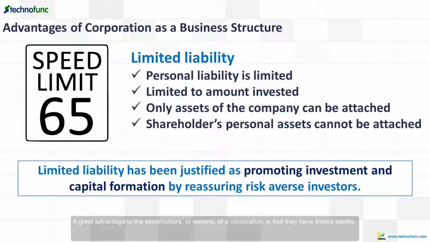A great advantage to the stockholders or owners of a corporation is that they have limited liability. Limited liability is a legal status in which a person's financial liability is limited to a fixed sum. This fixed sum, most commonly, is the value of a person's investment in the corporation. If the company is sued, then the claimants are generally entitled to collect only against the assets of the company. The assets of its shareholders or other investors cannot be claimed. A shareholder is not personally liable for any of the debts of the company other than for the amount already invested. Hence, the limited liability concept promotes investment and capital formation by reassuring the risk-averse investors.